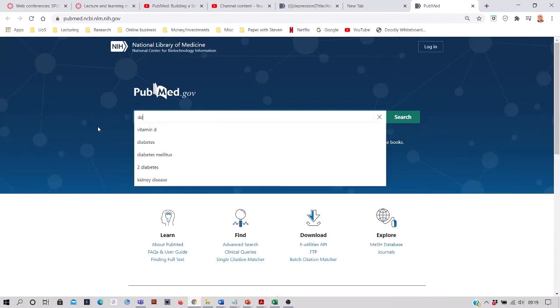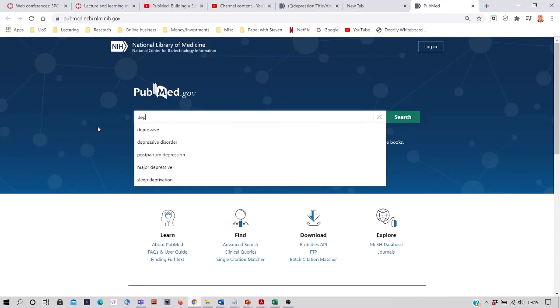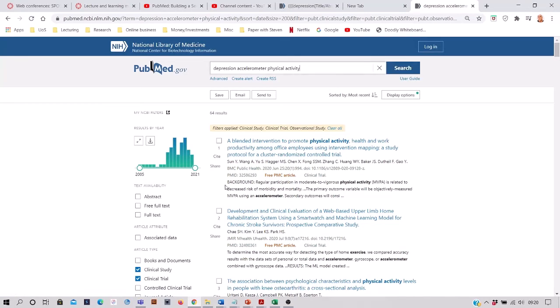So let's just put in depression. Depression, accelerometer, physical activity, and let's just search. So we've only got a few keywords in there. Now we've got 64 results.